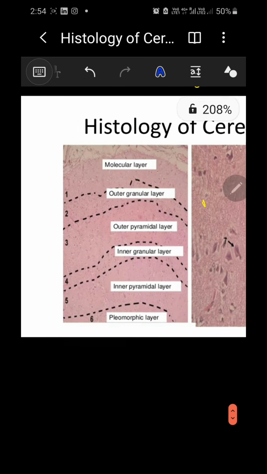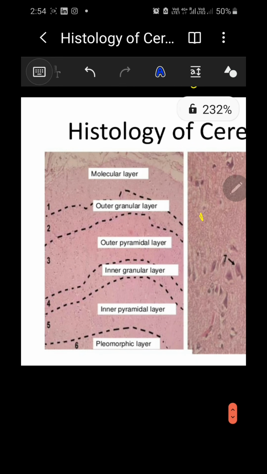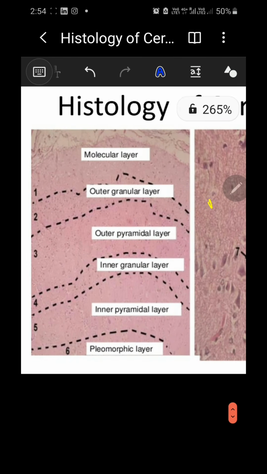Now look here about the histology of cerebrum, how you will find the slides, right? So here what you are seeing is the histology of cerebrum. As I told you, the six layers are not very easily demarcated. You cannot differentiate very easily. But there are some things you will need before identifying the features. One thing is the outer surface. I told you there will be some collagen, the pia mater, a connective tissue type of thing you will find here. This connective tissue, you can identify that this will be the pia mater, right?